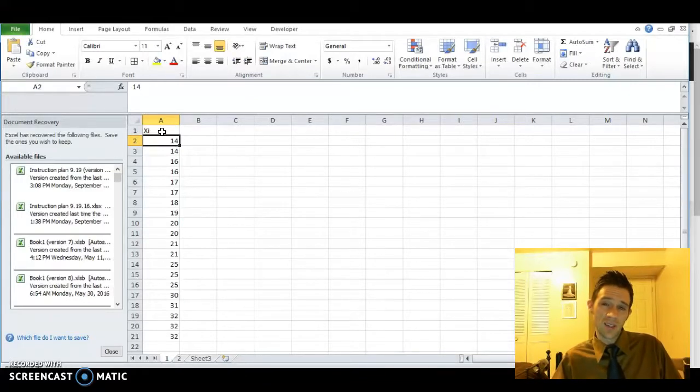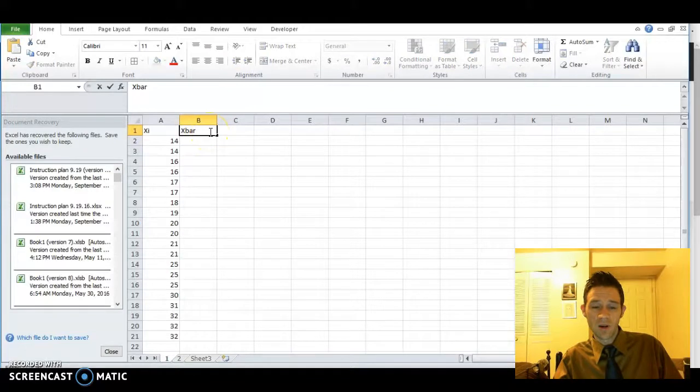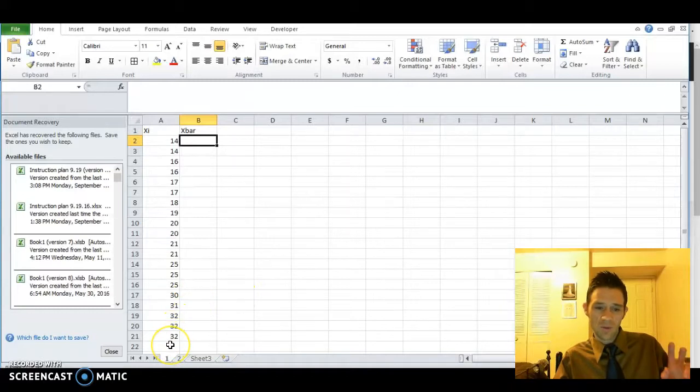Do you remember the very first thing we should do is to find the mean? So here we're going to call it x bar, and we're going to write out bar for the sake of ease of not going into symbols and equation editors. So we have x bar, which is the mean. That's your second column when you're looking for standard deviation.